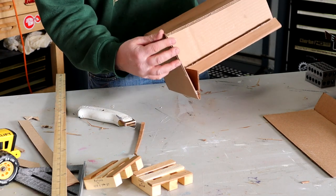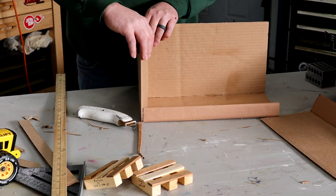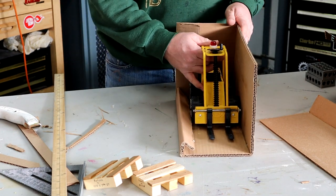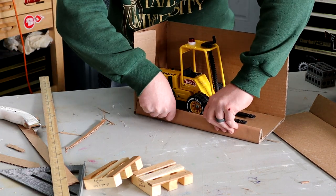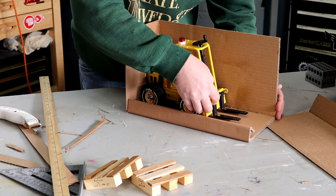And what I should have done is inset that just a touch. But anyway, okay, there we go. Got one side of that. Let's see how, again, I keep touching, testing. Okay, I like that. So, you see, this kind of keeps the back end of that guy going. I'm going to still have to glue that down, but I'm going to wait till the end. Okay.